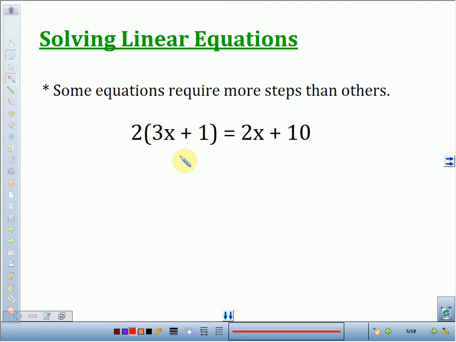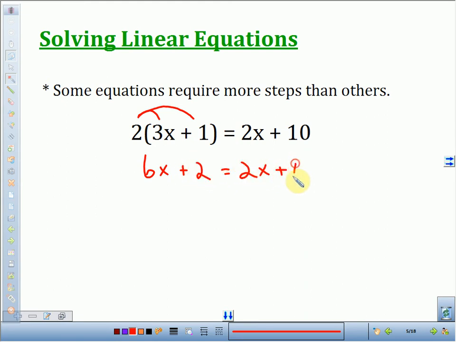Now my goal when I'm solving an equation, as I've said, is to get all the x's to one side of the equal sign. Anything I do has to go towards that goal of getting the x's to one side of the equal sign. Now, before I can move that x over, though, I have to distribute. So I'm going to get rid of these parentheses. I will always have to get rid of parentheses first if I'm dealing with an equation. So I distribute, I get 6x, 2 times 3 is 6, plus 2.